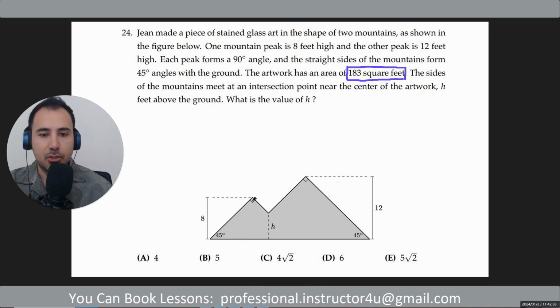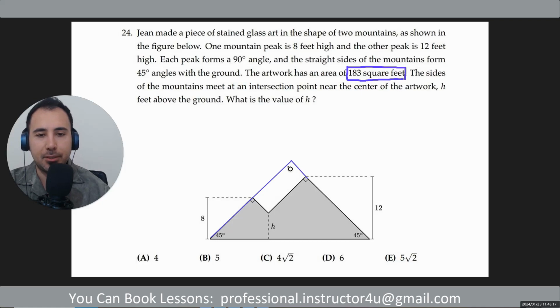Is there a formula for finding the area of mountains? Of course not. So that means we need to come up with ways to turn this shape into our familiar geometric shapes. Initially, when I was doing the questions, this is what I did. I have a rectangle, and then I have a 90-degree right-angle isosceles triangle. I said, okay, I did it. Then I started looking at it and said, I don't know how to continue this. So I just had a change of plan.